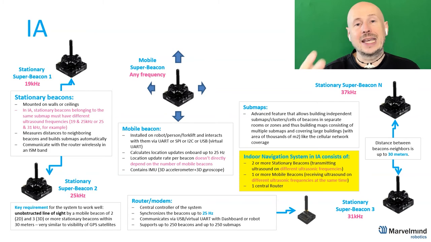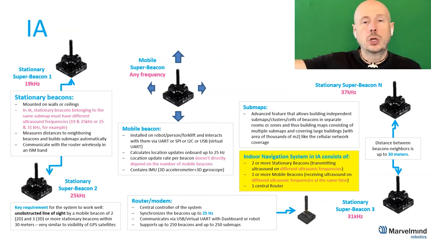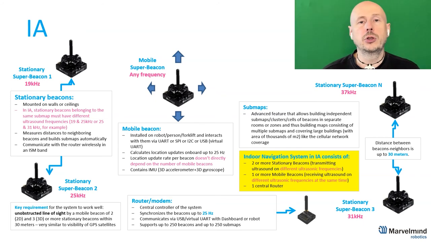The drawback of the inverse architecture is only one. A mobile beacon is receiving ultrasound. So it means that if, for example, you have noisy objects like drones, inverse architecture most likely will not work. We do not recommend inverse architecture, at least today, for drones, because drones will produce very high noise. This noise is wideband noise, going from acoustic and audible noise to ultrasound as well, and it will limit the range of inverse architecture to maybe 3-5 meters, or even smaller. It depends on the drone.